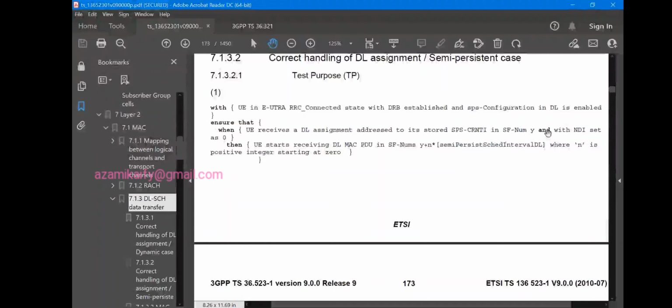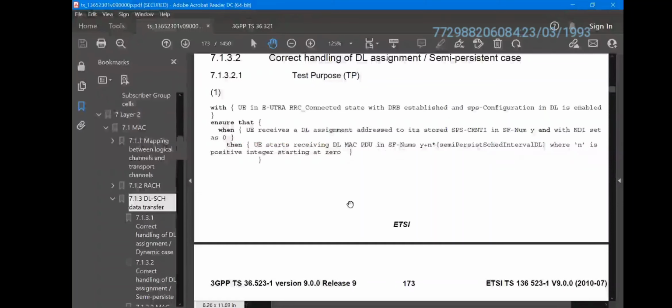In subframe number Y, with the NDI, the new data indicator, set to 0, UE starts receiving the downlink MAC PDUs in subframe numbers Y plus N times the semi-persistent scheduling interval downlink, where N is a positive integer starting at 0. So N number of times, at every interval, you will be receiving PDUs in the corresponding subframes.